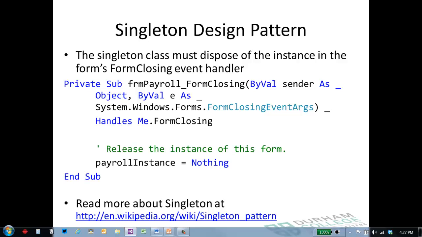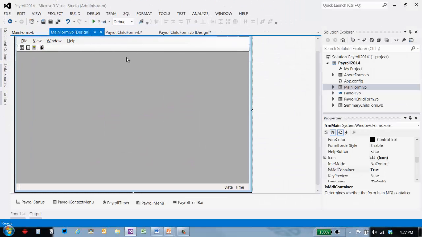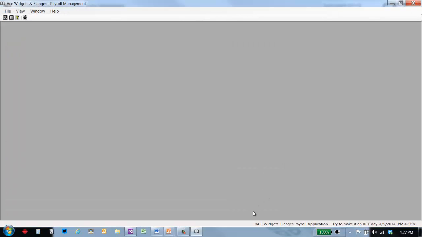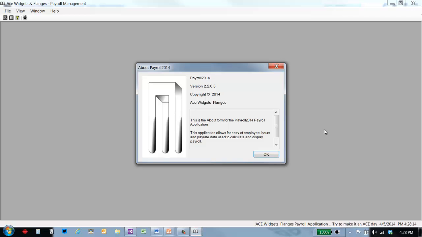So let's take a look at a little bit of code here. I'm just going to run this application just to give you a look. So here's my parent, and I've got my status bar down here. I've got a file menu that gets me exit, and of course there's hotkeys. View, I can view payroll or summary. There's my window. Let's look at the about, just for fun. So this is actually an SDI form. It's not a child. And I'm showing it modal, and there is a requirement in Lab 5 for you to continue to show your summary form as an SDI modal form. So I've got to close that to deal with that.